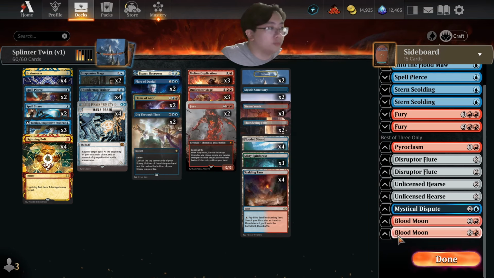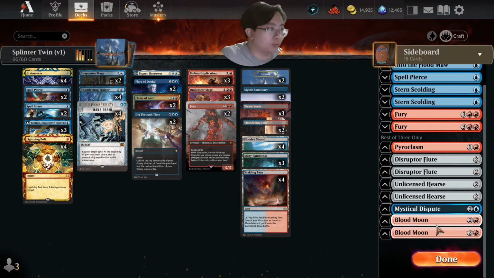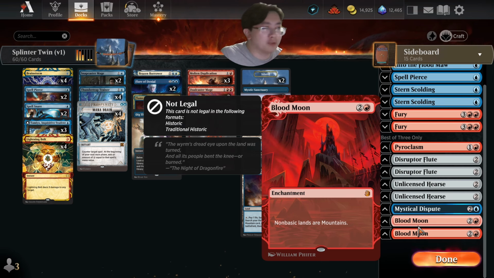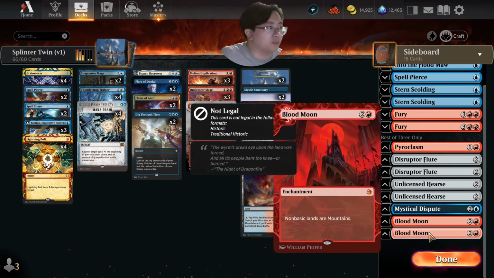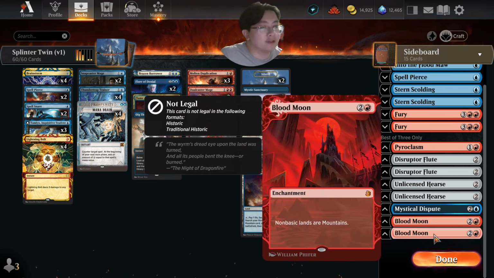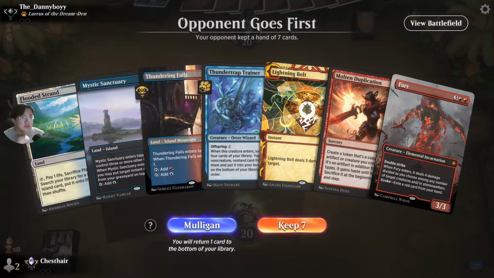And then a couple of Blood Moon for non-red matchups, because Blood Moon sometimes just gets people. This is effective against Frog, sometimes Show and Tell, but against the control versions, it's hard to land Blood Moon, so I don't recommend bringing it in there. Sometimes against Sultai Midrange or Beans, Blood Moon is very effective. Anyway, let's try to play some games with this deck.